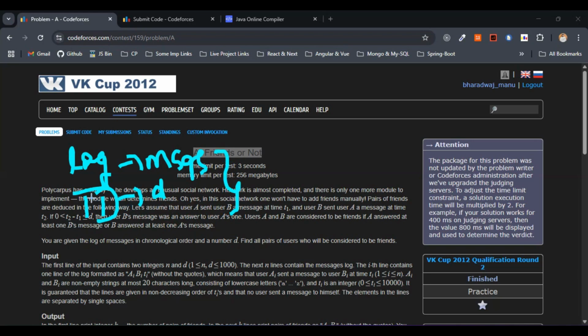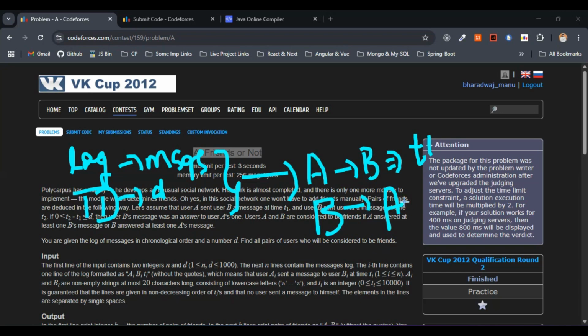Users a and b become friends if a sent a message to b at time t1, and b replied to a at time t2, such that 0 is less than t2 minus t1.